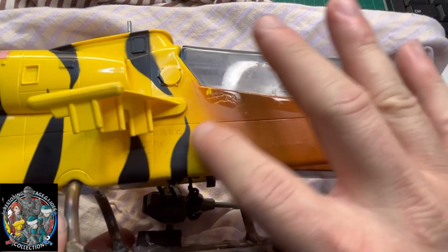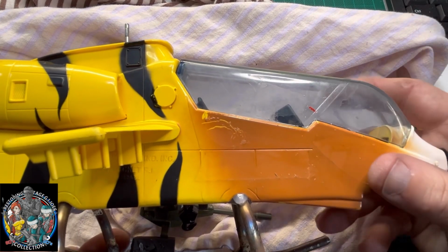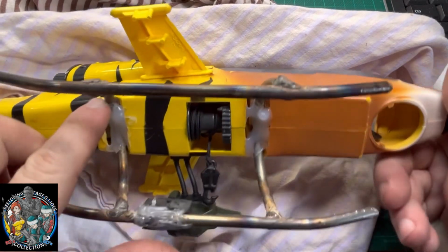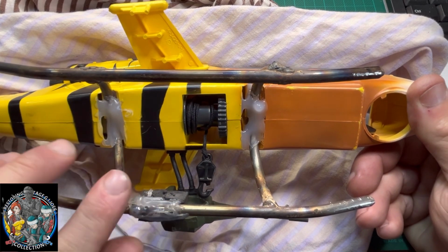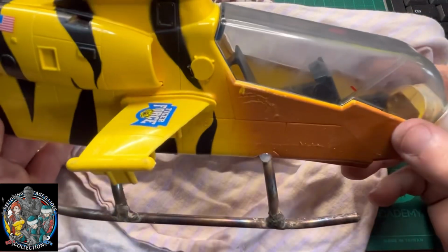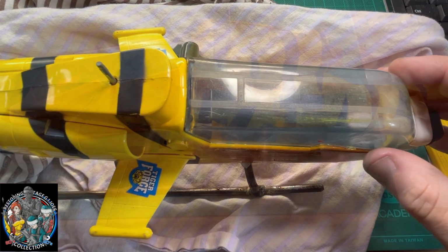Sand this part off here, like give it a right sand. And then apply, oh yeah, the hot glue. Put a bit more hot glue here and clean it up. And then mask up and spray, and also clean that part there too. Alright guys, I will carry on doing this, and I will see you very, very soon.